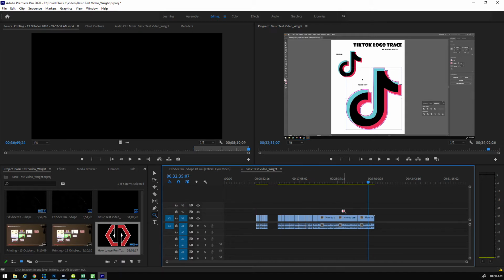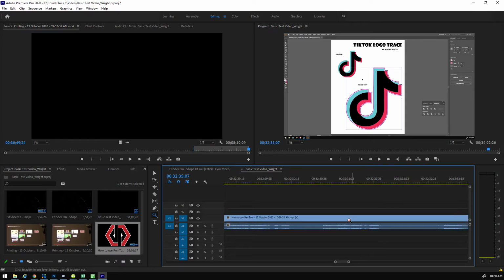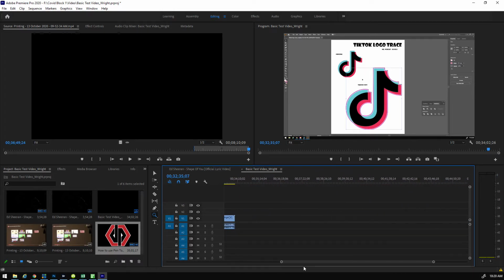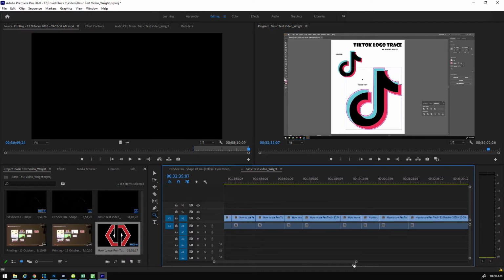If you use the shortcut, the Z key on the keyboard, it does the same thing. It allows you to zoom in and out, and it's the same shortcut as in Photoshop. I tend to just grab this bottom line. You can also move along your video. If you don't want to zoom all the way out to the full view, you can zoom along.